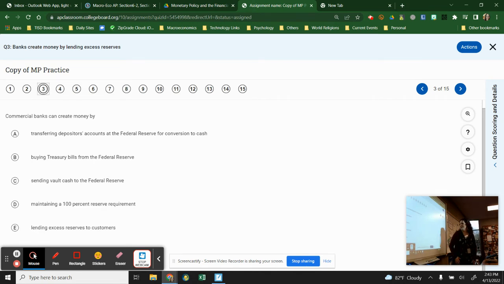All right. Okay. This one. Do you remember what you guys put? Yes. It says banks create money by lending excess reserves. That is how they loan out money. It's fractional reserve banking. So Garrett deposits money in the bank, but I, the bank, can create money with that. I can give Anna a loan, who then deposits money, and then I can give out another loan. I can exponentially give out loans times that money multiplier to have a really big impact.